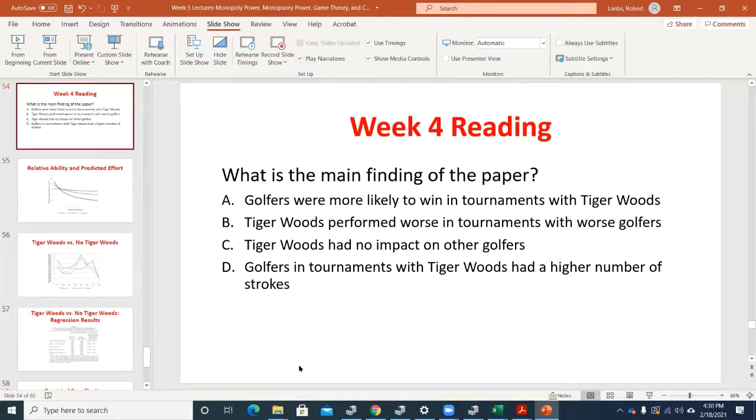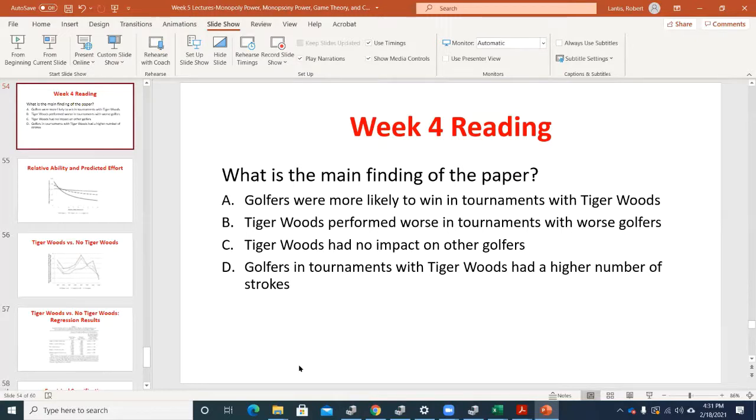If I'm Tiger Woods, I don't put in as much. I guess it would be the same thing, right? So for both players, whoever's of higher quality: if my opponent is of a similar quality to me, I might put in more effort. If they're lower quality than me, I might put in less. Okay? But let's think about it this way. What about the amateur in this situation? I think I said me.